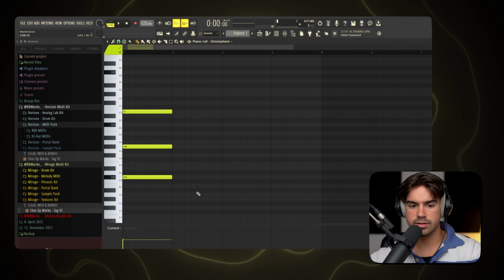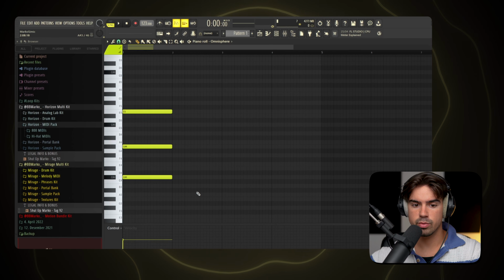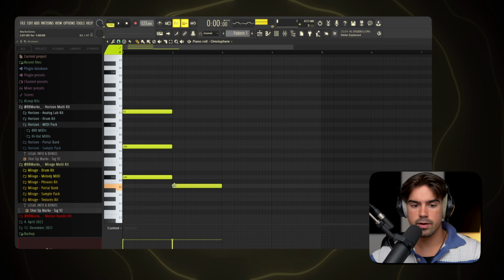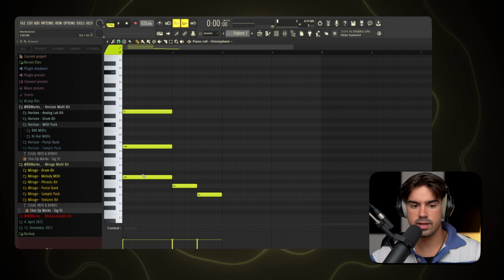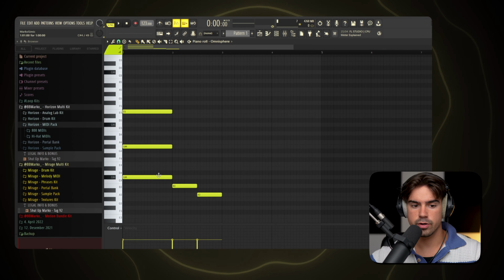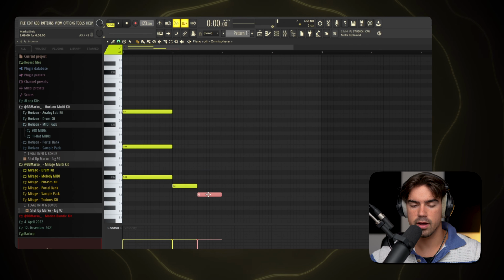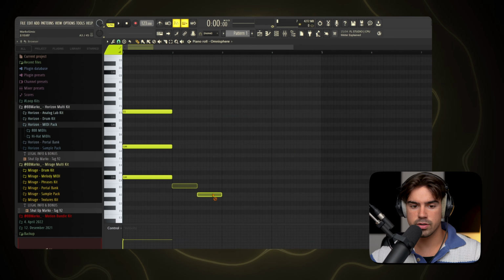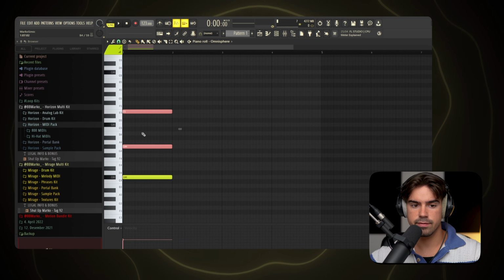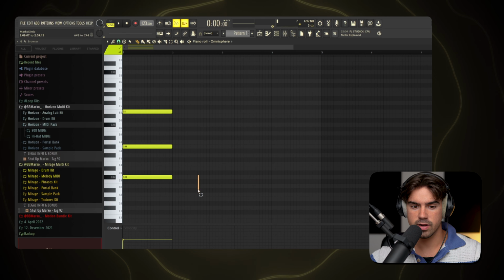So again, to keep things simple, just to walk you guys through what I'm actually going to be doing, we're going to have one note right here and one note down here. We can shorten these two, but this is basically going to be our chord progression going downwards. So C sharp, B, then A, and then we're gonna do the same thing back over here again. But before we start doing that, let's actually finish off the first chord, and then we can go for the second chord and the third chord.